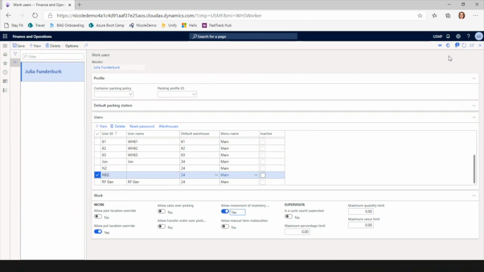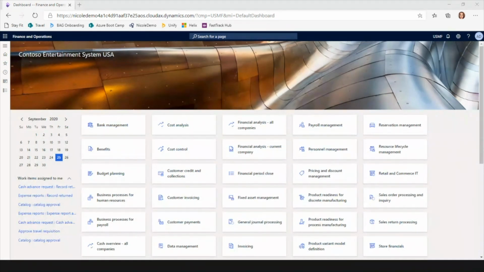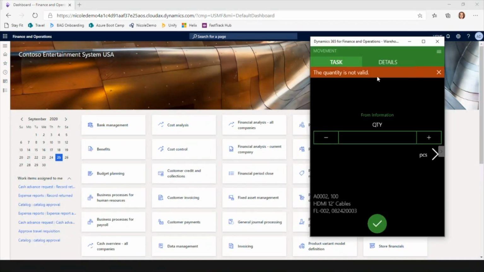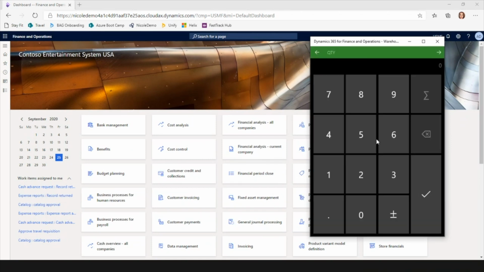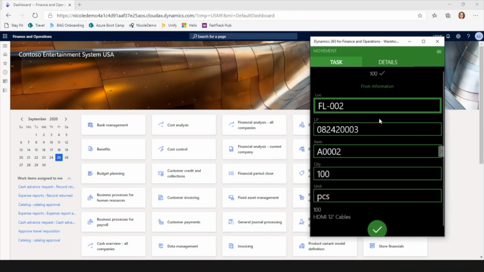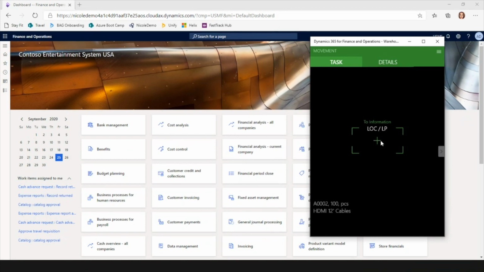So if I enable that permission for my user, I should now be able to go back to my device, and I'm not going to leave this workflow. I'm again just going to enter the quantity on my license plate that I'm trying to move. And this time you'll see that I get past the error message and it is allowing me to pick up that license plate and move it.